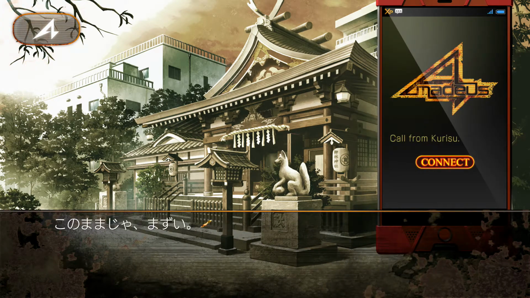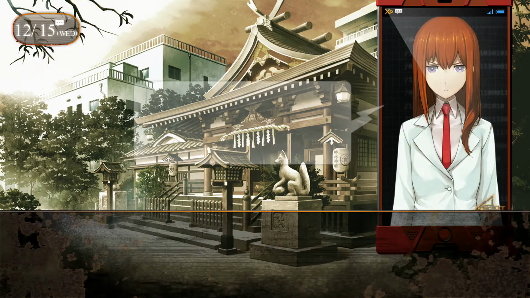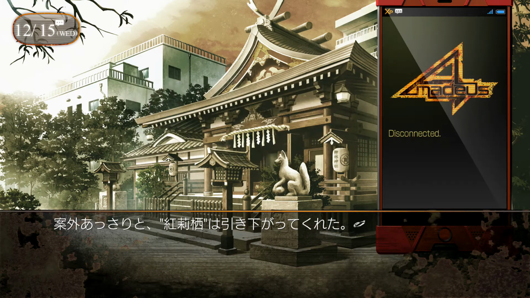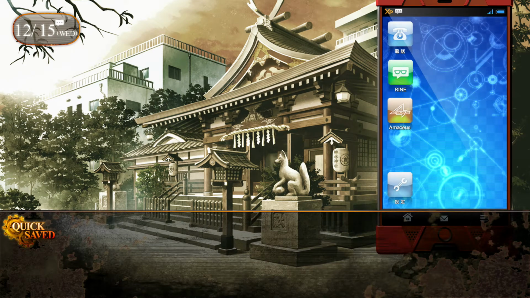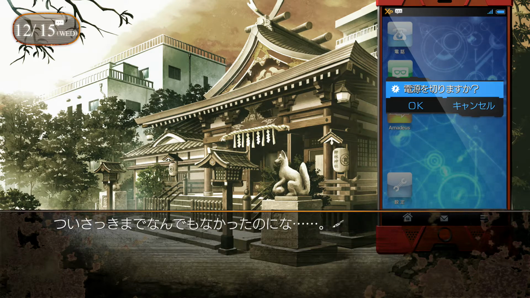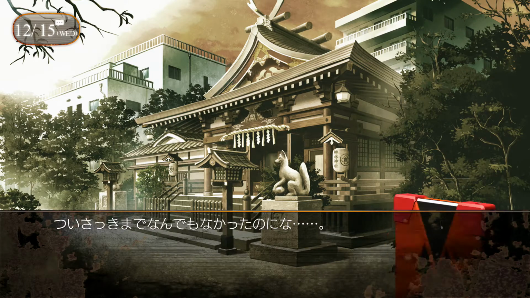Make a save in save slot 1. It's okay if you answer or not answer, but the more important thing is after the call, the main character is gonna say maybe I should turn off the phone. It's all in Japanese, so you probably don't understand, but press LT to open it after the quick save icon, and it's gonna ask if you want to turn off your phone, and you should choose OK.